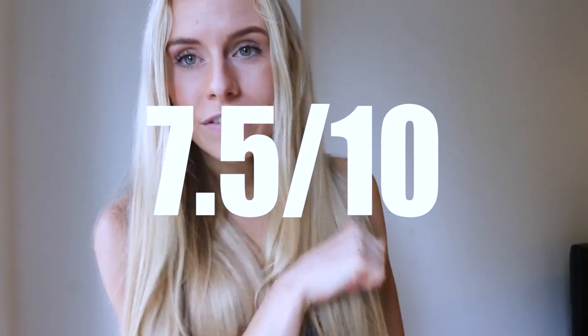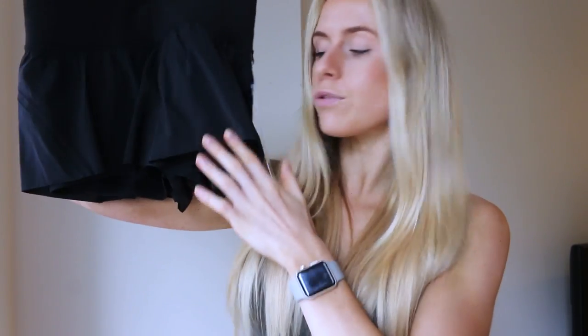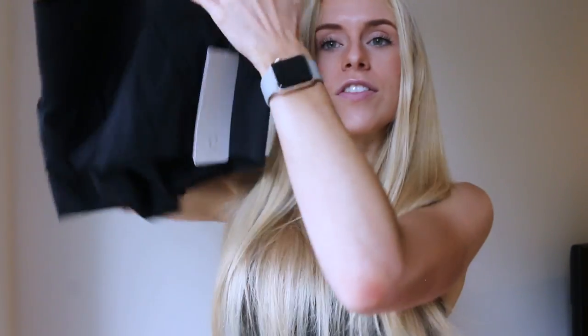Overall, I'm going to give these a 7.5 out of 10. They are secure, they manage the muffin top, they're a cute design. The unfortunate thing is they're not true to size, so I recommend sizing up and that solves a lot of the problems. They're expensive but high quality, so they do match that dollar value for some people. If you don't wear shorts working out, these are not for you. If you're always in shorts working out, these are for you. Very streamlined design — just a pocket — and very flattering. The smooth hem lets your legs look clean, unlike a double seam that can look chunky. New colors but not a wide selection, which is why these get a 7.5.